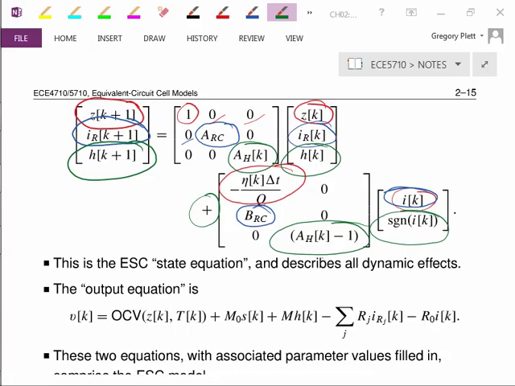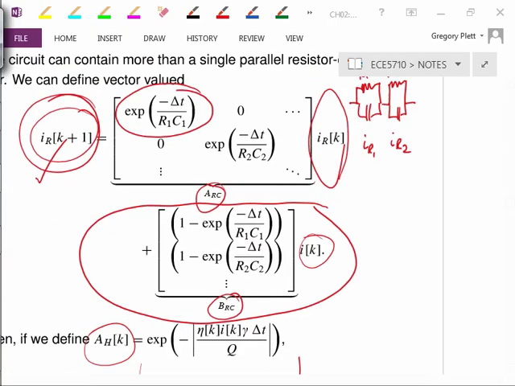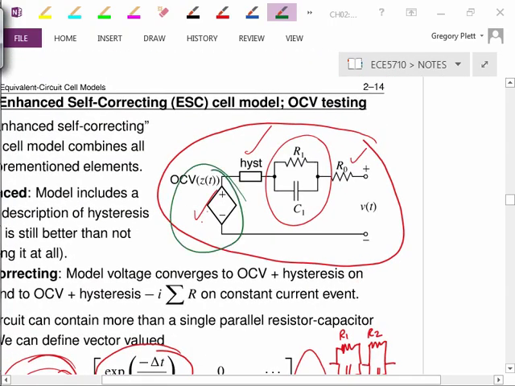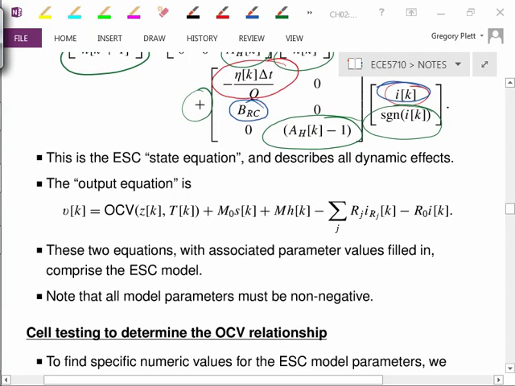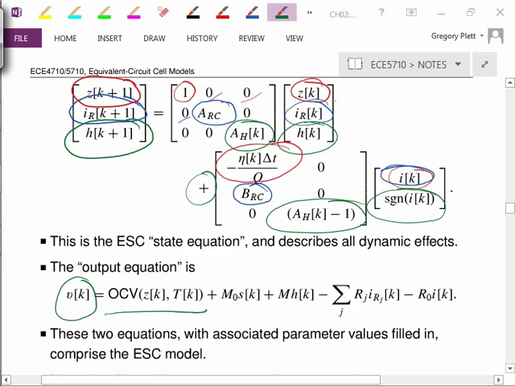The output equation or measurement equation computes cell voltage. If I go back to the circuit picture, we would look at this and say cell voltage is open circuit voltage plus hysteresis minus this, treating hysteresis as a voltage source and not a voltage sink. You could treat it either way, you just have to be careful of the signs that you're using in your equations. So the voltage is equal to OCV as a function of the state of charge and temperature. Z of t is the first component of the state that I'm simulating using the state equation, and that gets plugged in here. And temperature is something that I either model with additional states or I measure, and usually we have a measurement of temperature.